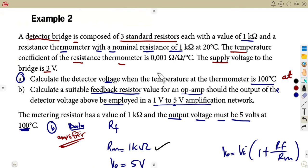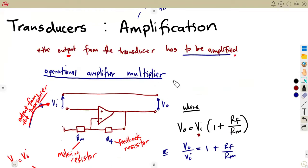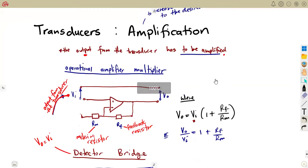But with this information, we can answer many questions on our transducers, working with amplification, as we are dealing with our amplification. This is what you need.